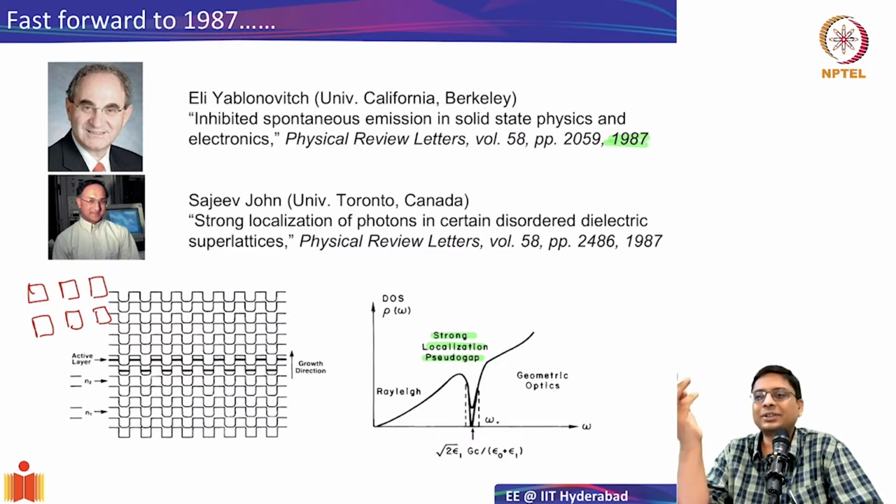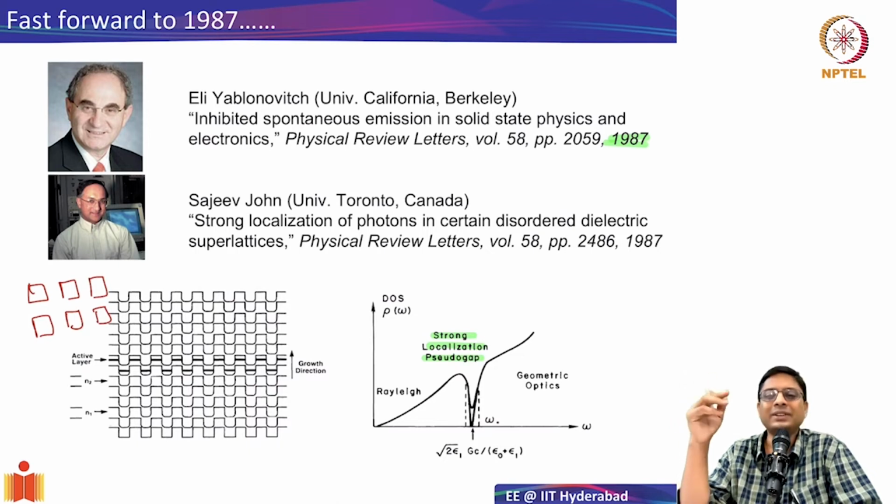But in fact, it turns out that even if you take glass, we sort of talk of a band gap. Glass is an amorphous material. You might think there is no periodic arrangement, so how can it have a band gap? But it has what is known as a pseudo band gap. So essentially, there are two things: short range order and long range order. Basically, the disorder length scale will decide the existence or not of the band gap.